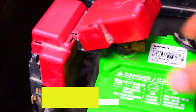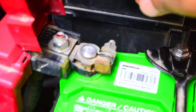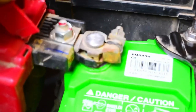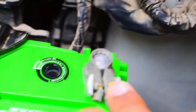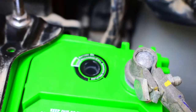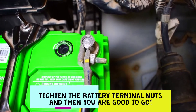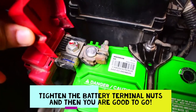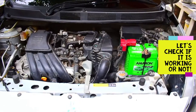The last thing we have to do is put the terminals. How do we put the terminals? It's simple. Initially, I put the positive terminal. Simply put the positive terminal; I have not tightened this. Take this negative terminal, put it like this. Push it a bit if you can. Both. Now tighten this. I have tightened the battery's nuts. And like this, you are all set. Then put the cover like this and you are good to go. So your battery is connected.